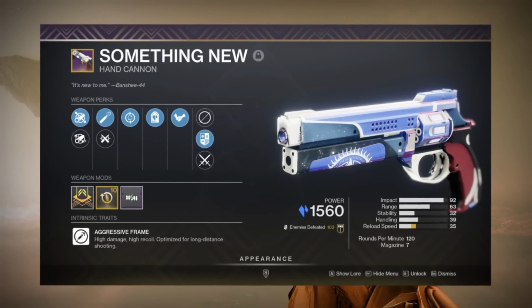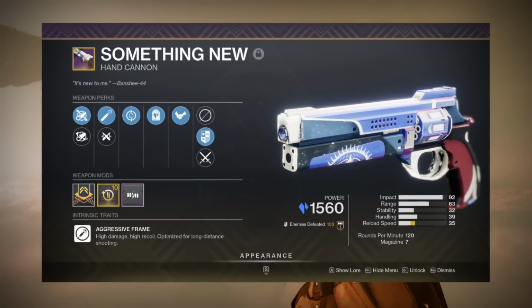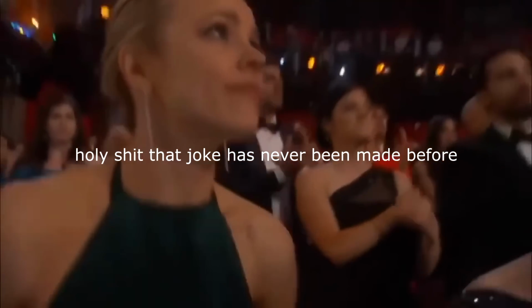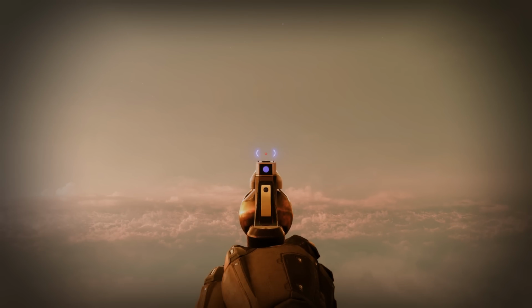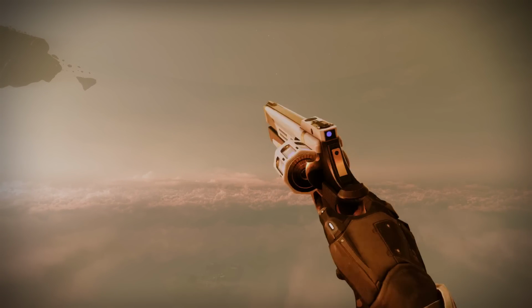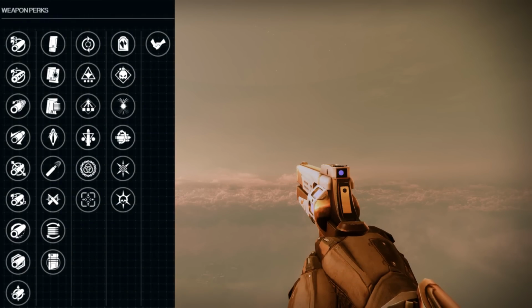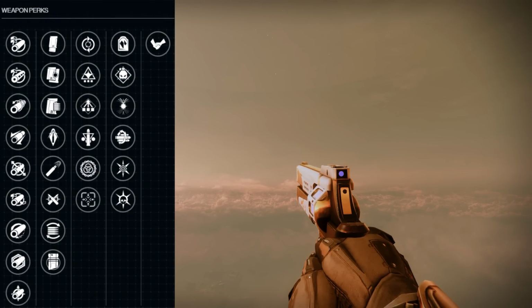Oh, come on! This hand cannon is known as Something New, and if you knew anything about Destiny, you would know that in fact this hand cannon does not look new. What is new, however, is this hand cannon being a 120 RPM Stasis, which we've never seen before. It has some interesting perks that are rarely found on any other weapon, and things look sort of promising here, so let's jump into this.